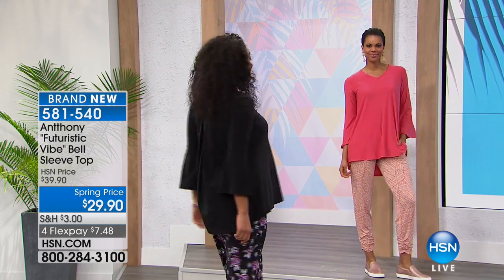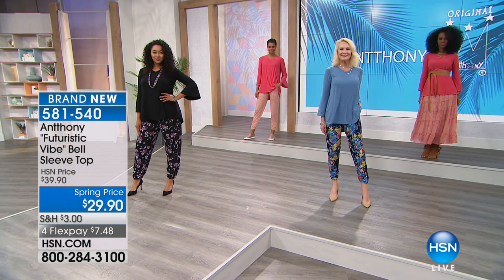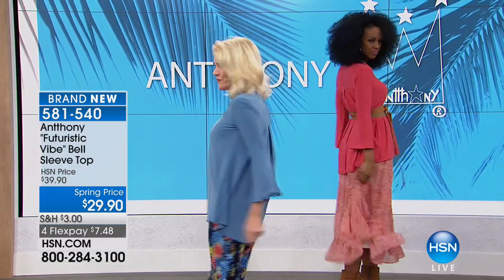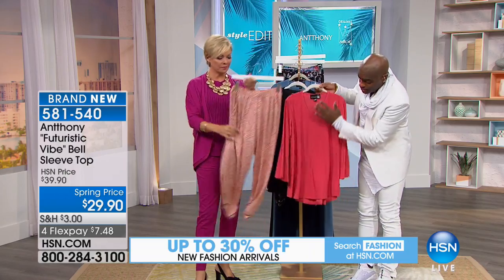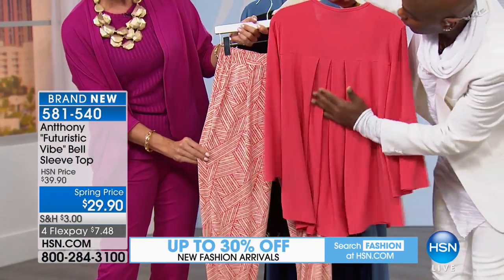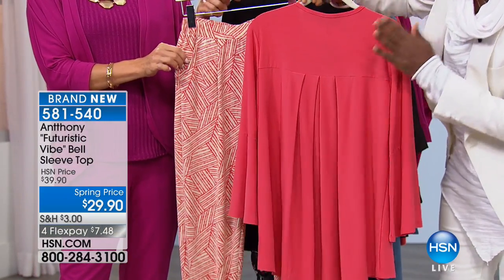Length here is about 29 and a half inches. This is your classic poly span blend — the Rolls Royce of fabrics in our collection. It's the fabric that women go to. It dries in the spin cycle, feels like a silk jersey, but you don't have to be married to a dry cleaner. This is a slight high-low — a new shape — with a wonderful soft shirt tail finish. In the back it dips a little bit longer, and you have these dressmaker pleats that create fluid flow down the back, with cross-yoke detailing that keeps it all in place.